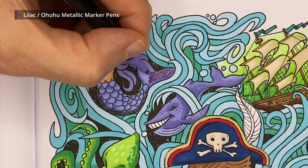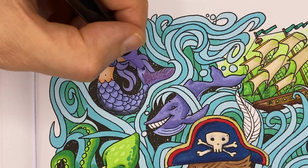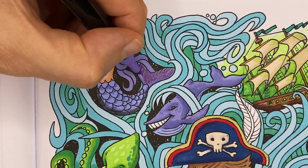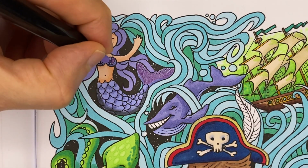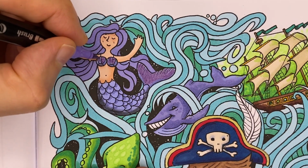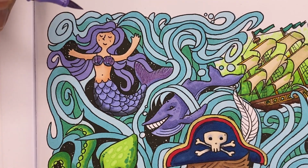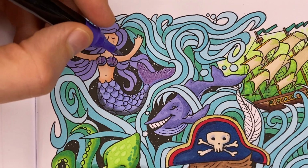You don't have to do this. I just need an excuse to use some metallics on this. Maybe some metallics here. I actually think the brush nib gives you a finer nib. Well, let's try the dark blue colour.